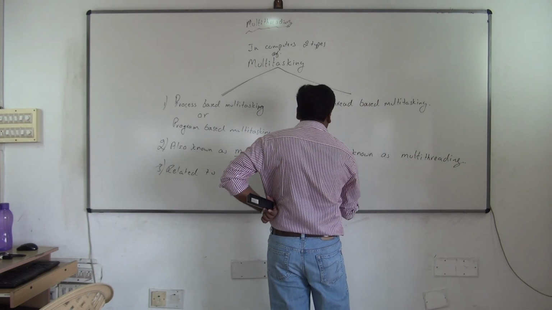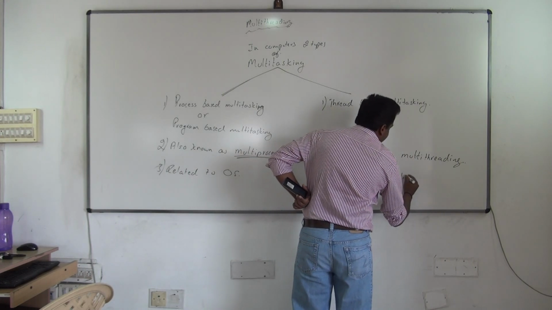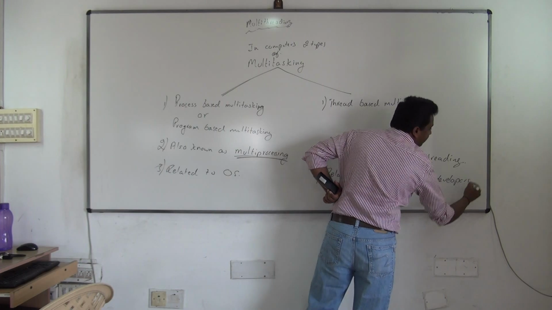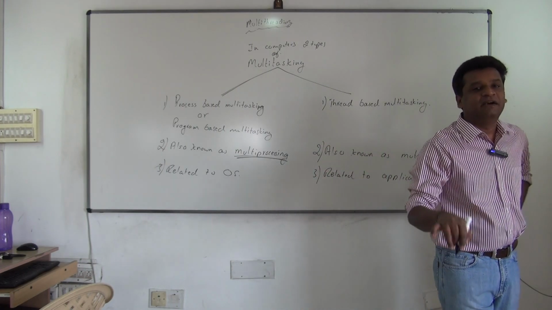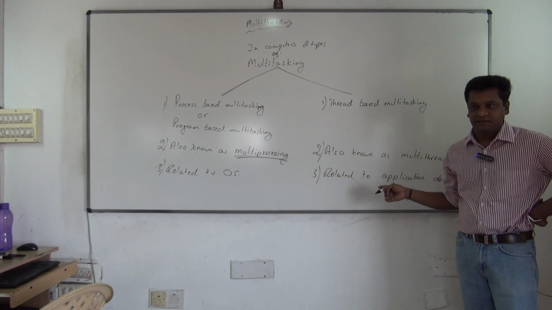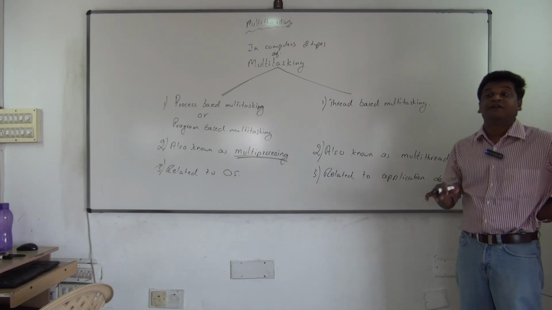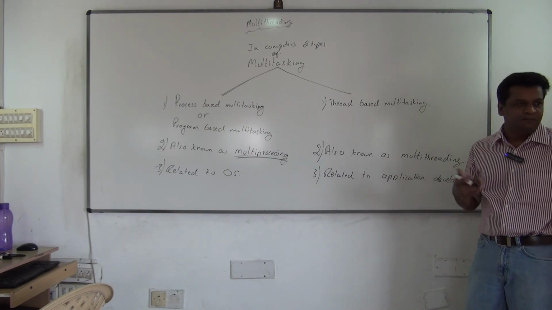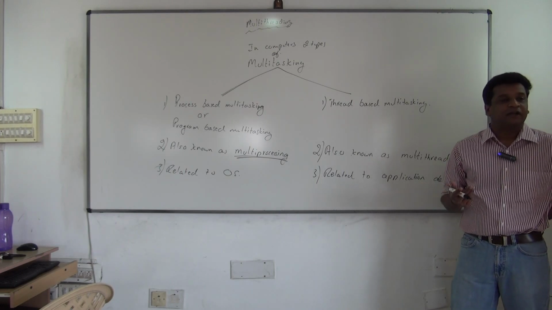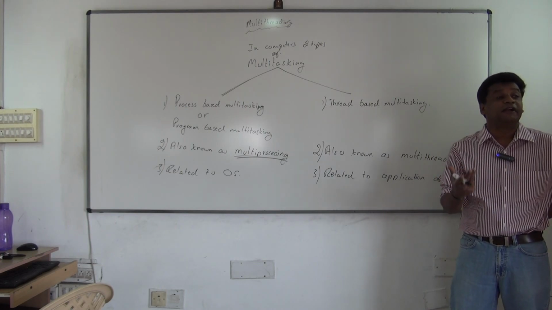And this is related to whom now? Application developers, that is we. So we are supposed to learn multiprocessing or multithreading? Multithreading. Because we are not OS creators, we are application creators. Understood? Applications can be developed in any language, in C, C++. So whenever you want to develop an application, obviously you will be having multiple paths of execution, or a multi-threaded application.